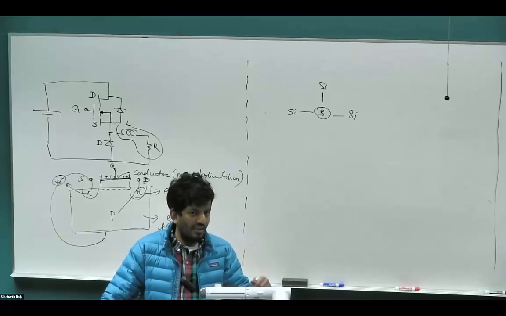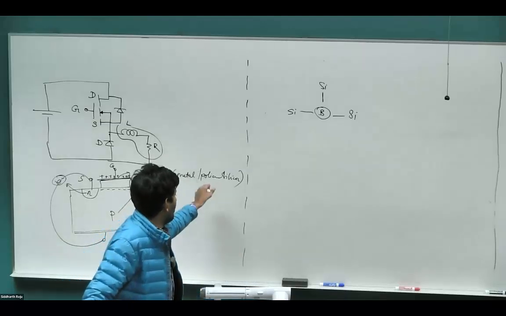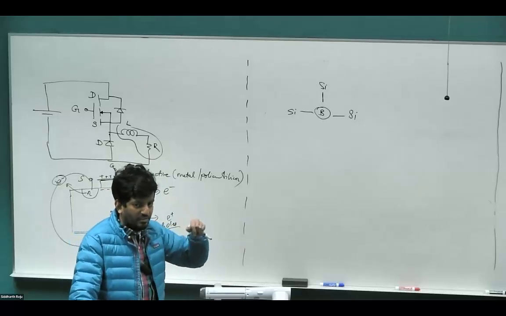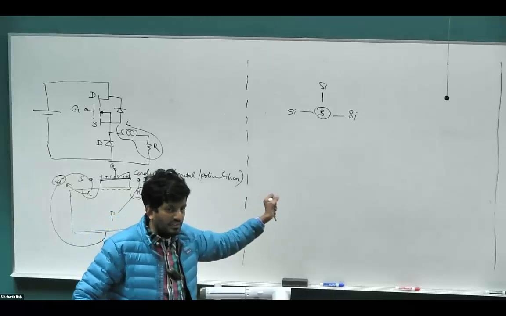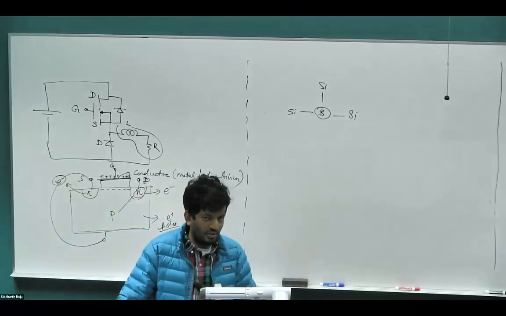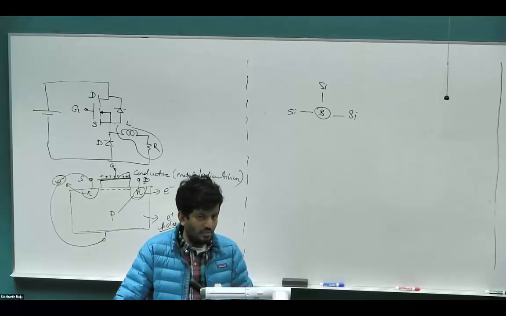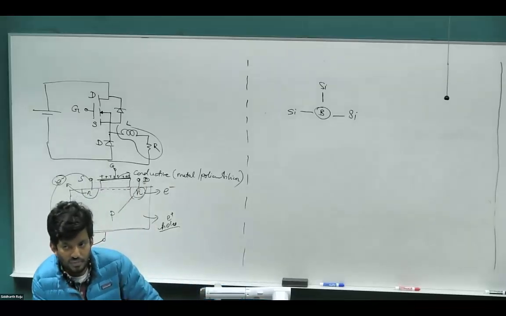But then came IGBTs, which were basically a mix of the BJT and the MOSFET. So it has the conduction property of a transistor, BJT, and the gate property of a MOSFET. So once IGBTs were introduced, BJTs have lost their relevance nowadays, right? For at least power applications. Any other questions? Yep. What's an application where you wouldn't want the internal diode?